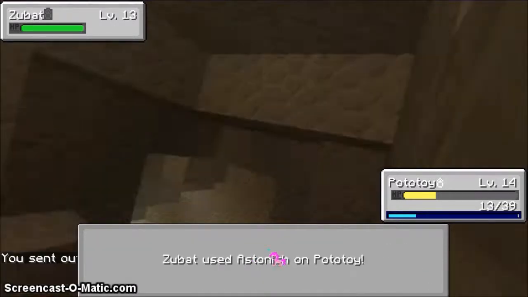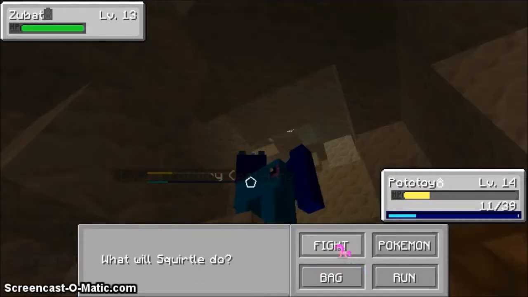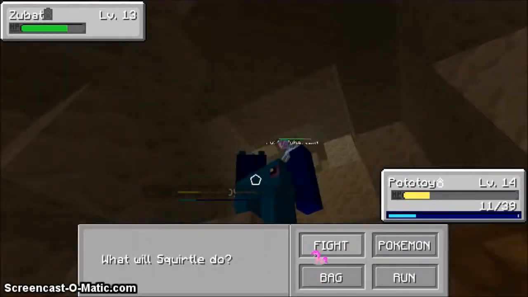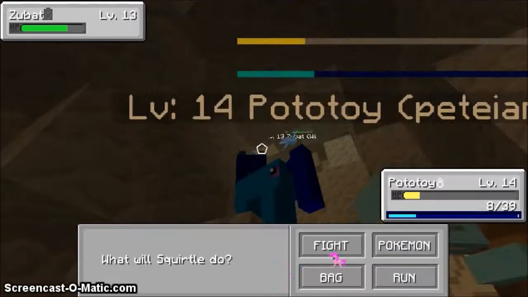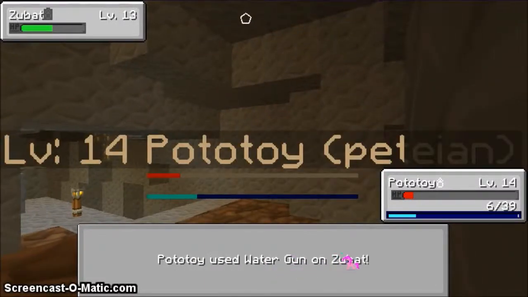Withdraw. Ha! Defense increased. There, now you're not doing crap, huh? Now you're not doing damage. Uh-oh. That's not good. Yes, water gun still. Good job. Water gun still. No, don't kill yourself. Use water gun. Don't kill yourself. No, Patatay, no, no. Oh, I flinched. Okay. Never mind.